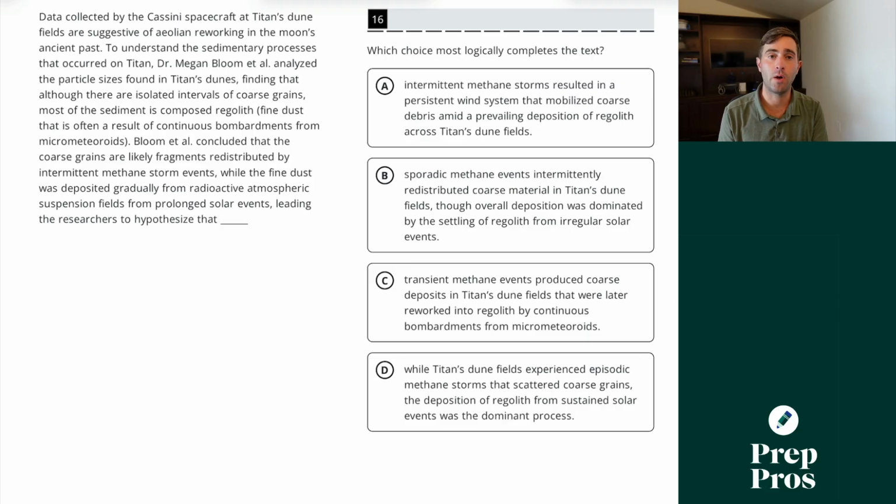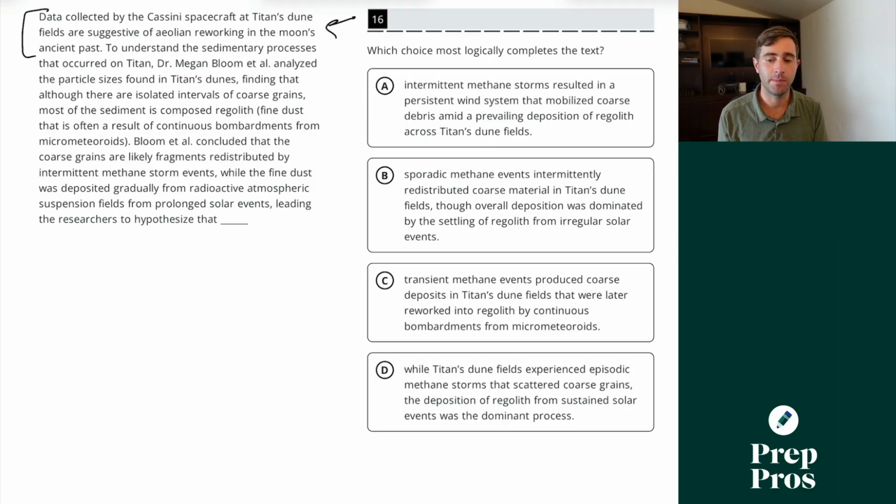And the other really helpful thing for students is to start writing down shorthand notes, because this usually becomes information overload. So go ahead and pause the video and see if you can work through this one. Here, like we'll often see, the first sentence usually isn't going to be super important. It's just going to be background information. And now we're going to get to the core of this.